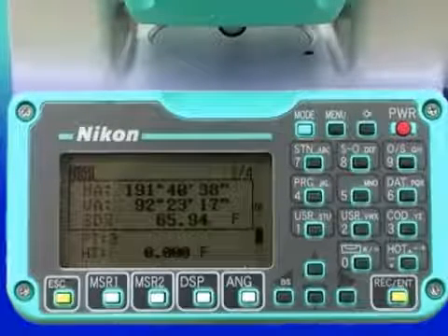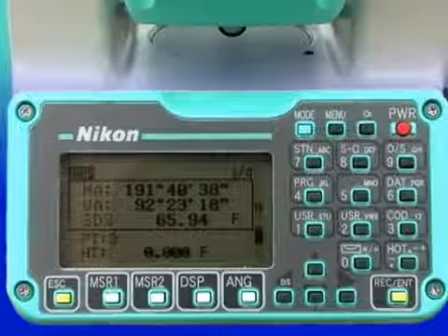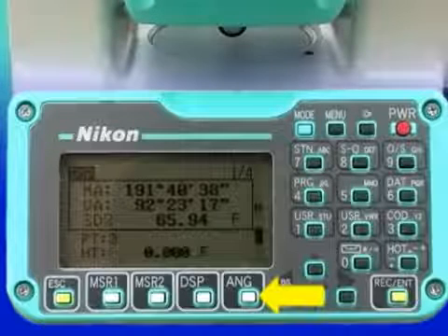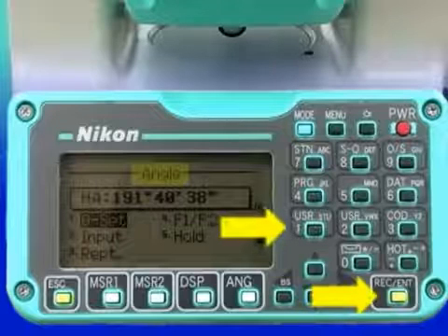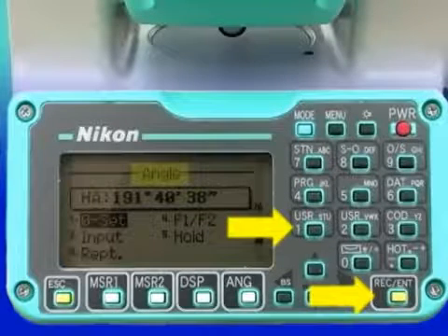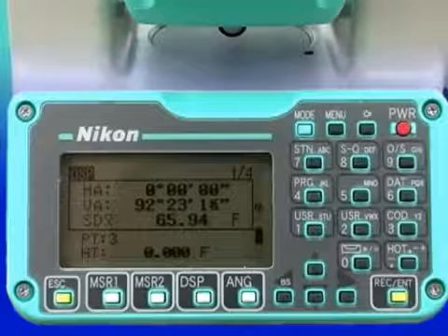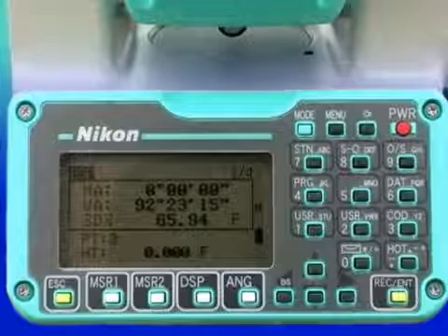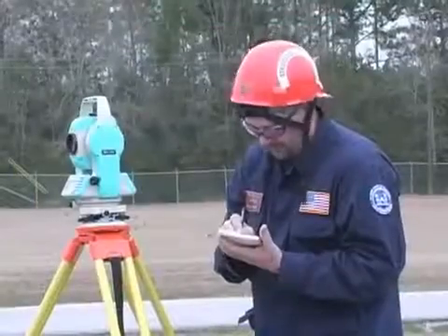The horizontal angle is set to 0 through the Angle menu, which is accessed by pressing the ANG key. Scroll to the 0 set option and press the Record Enter key or press the 1 key. This will set the current orientation of the telescope as the 0 horizontal angle. Points to be monitored are sighted and their horizontal angle and vertical angle recorded on monitoring forms or field books.